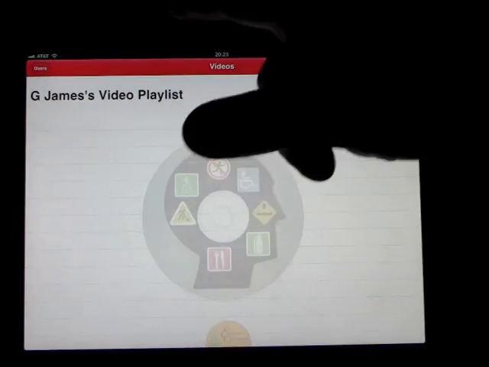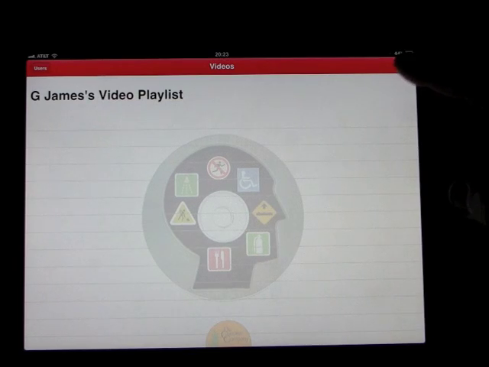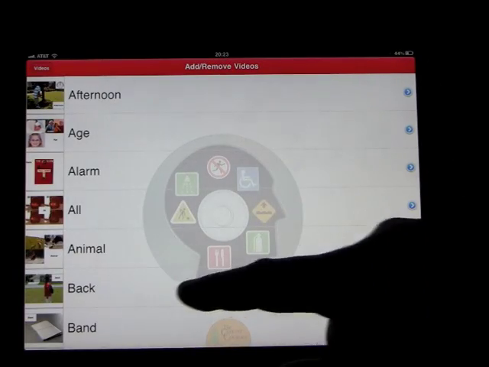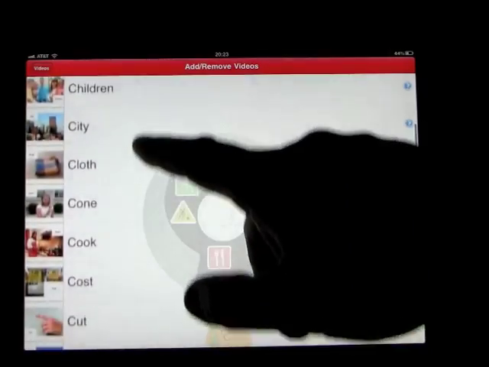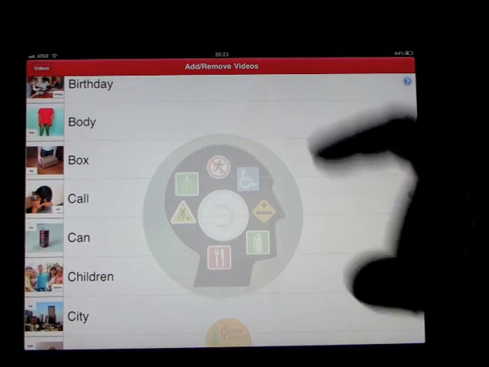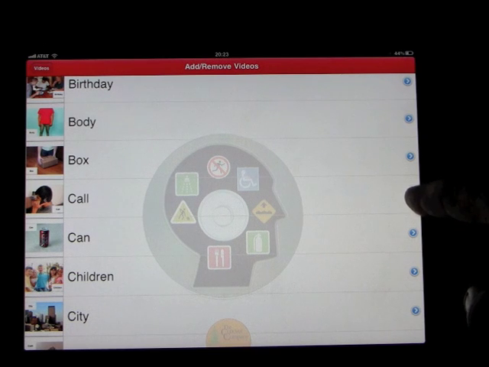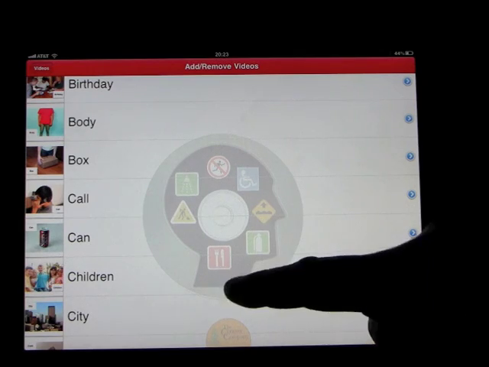When I click on my name, you'll see there's no playlist there, but if we then click on the film strip, you'll see all of the videos come up. Now you have the option of recalling the video by just pressing the blue button over here with the arrow, and that will show you the video again to make sure that that's the correct video you want to add to the playlist.